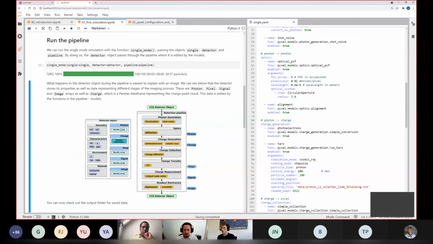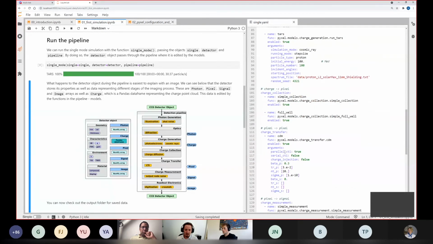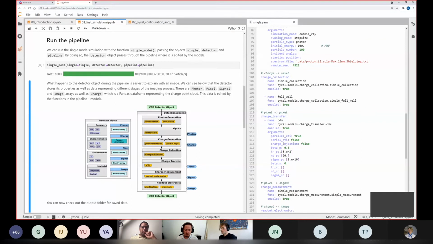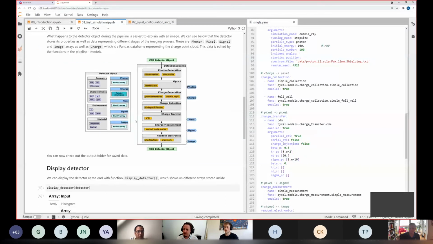So if we move on, now we populated the photon array, and we create charge from this. Charge is a pandas data frame which contains a 3D point cloud of the charge. We convert photons to charge, and then in the next one we apply the cosmic ray model. This is stars, and so on. So in each model group, this data gets changed. We also populate pixel, signal, and image. Here, maybe one important model is also CDM for CTI. Here we specify that we would like to apply one trap species with density of 20, and so on. Yeah, so in the end, what we get is a detector with populated data with all the models applied.